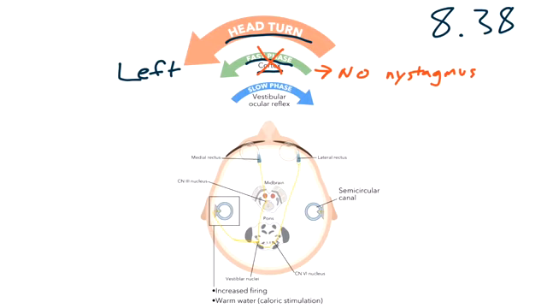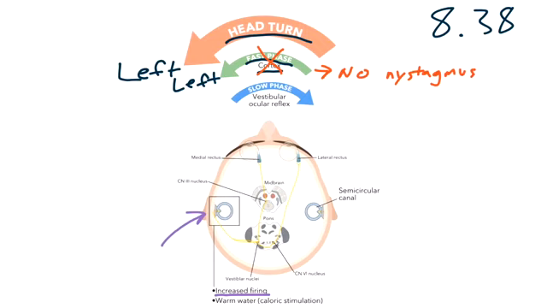As we just stated, as the head turns left, the right frontal cortex is stimulated, causing the eyes to quickly move in the same direction, so to the left. At the same time, as the head is turning left, the semicircular canals on the left will increase their firing, which we have labeled down here. So just remember that where the head turns, that same side will have a stimulated vestibular system.